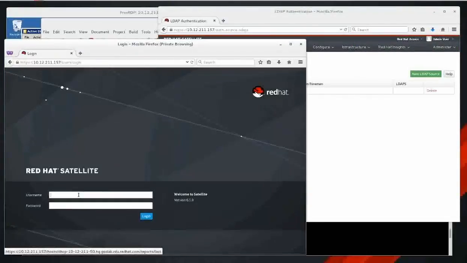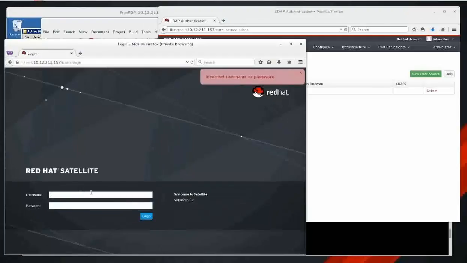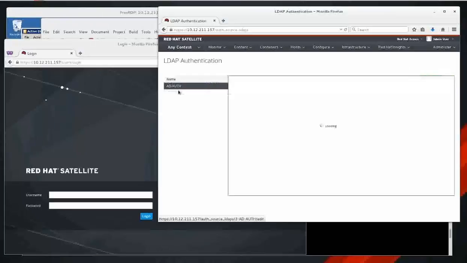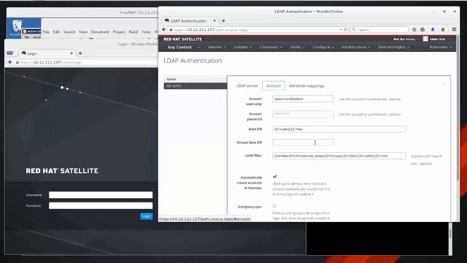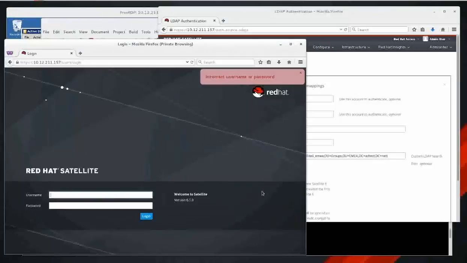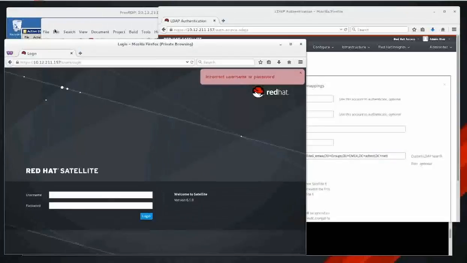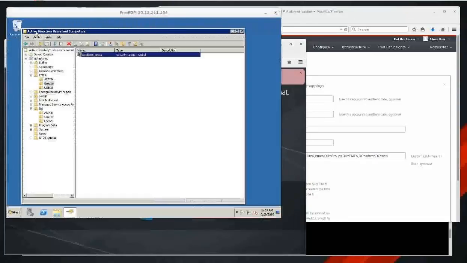Now let's try to connect using WALD. It's not possible to connect, okay, because now we have one permission, we have one query in our authentication, and this is amazing and very useful because right now the authentication will be much faster because you are doing the filter right here. Okay, but I would like to add this user, WALD.